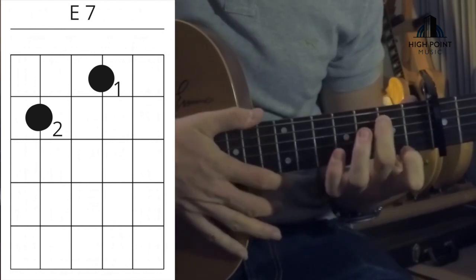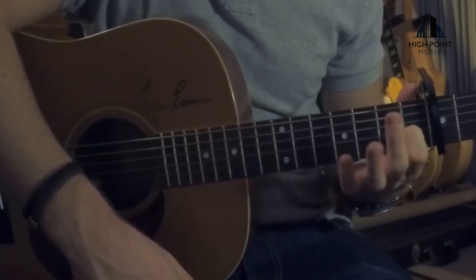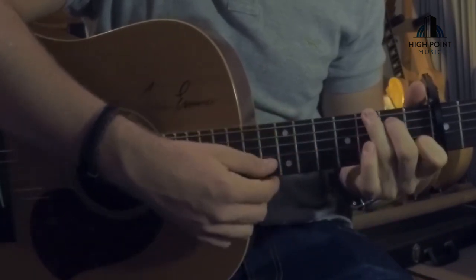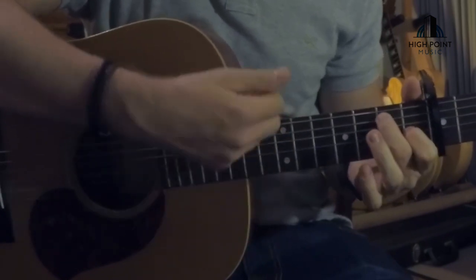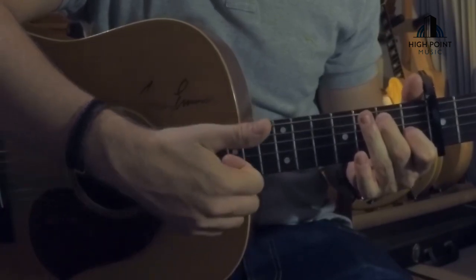okay, which is our second finger on the 2nd fret on the A string, open D string, first finger goes on the 1st fret on the G string. So we go like this, so just a straight three strums for that one to get us into the verse, which is the next section.